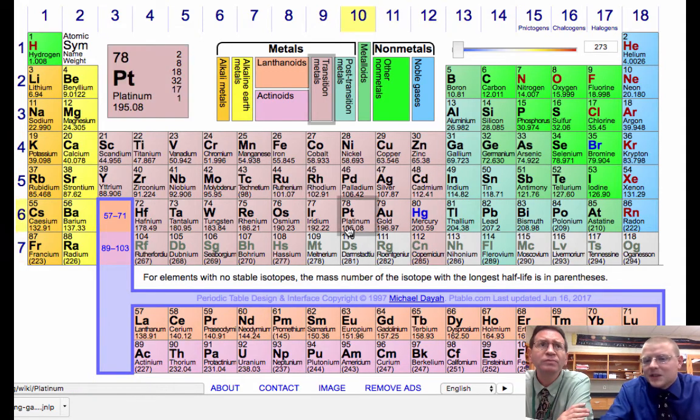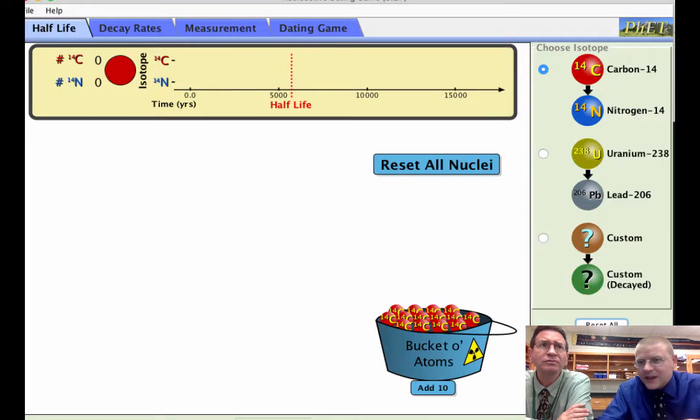What happens in radioactive decay is that an unstable element, like carbon-14 or uranium-238, or there's an entire list that you can go through to look at radioactive elements, is unstable because of either having too many neutrons or there's just too much energy internally for the atom. So the way they can release that energy is by, like we said, emitting something: an alpha particle, a beta particle, or a gamma particle.